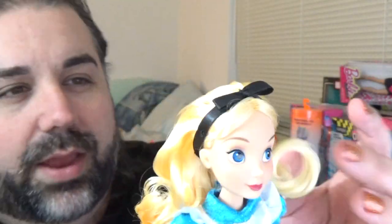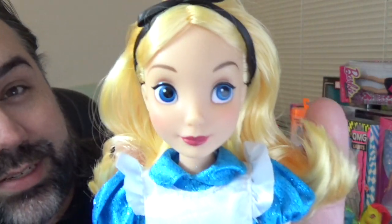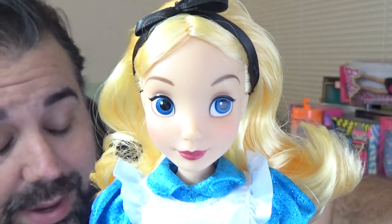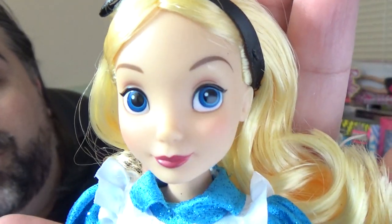She has these weird curls that come up. I think they were trying to replicate the way her hair is in the movie, but I don't really like that — I'm just going to make these curls come back and join the rest of the hair. I'm so excited to have an actual Disney store brand doll. I don't know who makes the Disney store dolls — I think they contract somebody else out to make them, but it's definitely not Mattel or Hasbro. They always have such amazing quality compared to Barbie Fashionistas and what Hasbro currently has.